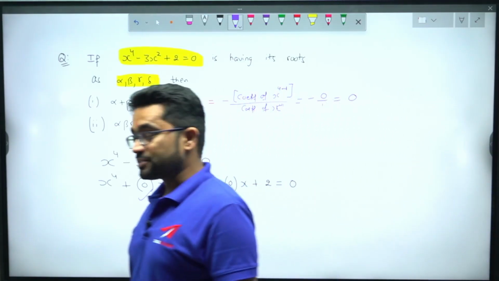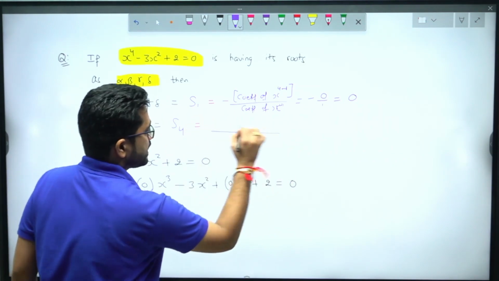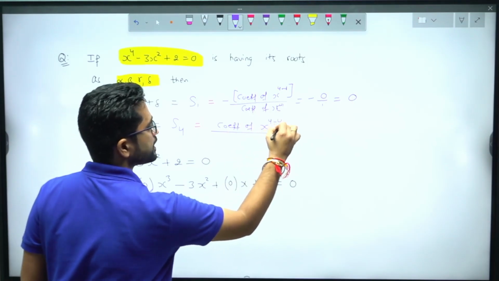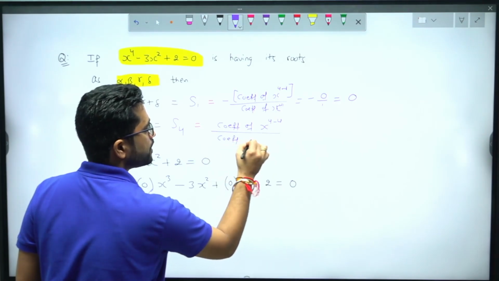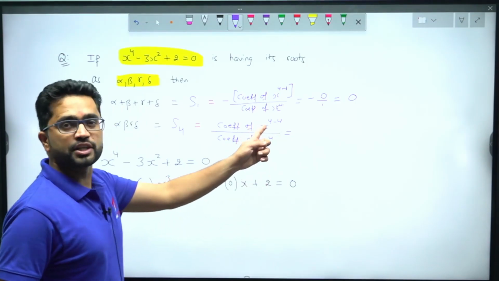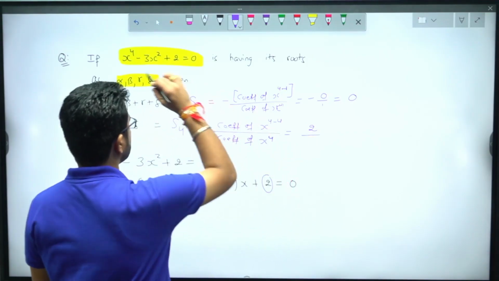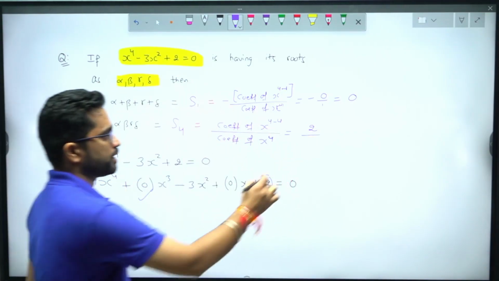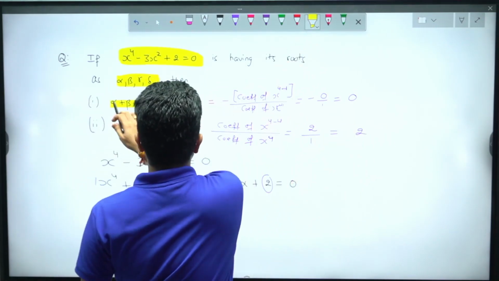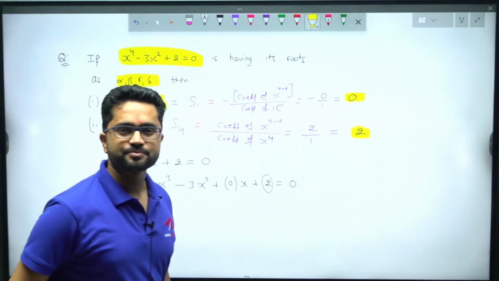Alright. Let's look at S4. Because it is 4, it has to be with plus. Okay. So now this is coefficient of x power 4 minus 4 in numerator and coefficient of x power 4 in denominator. What is coefficient of x power 4 minus 4? That is constant term. What is constant term? That is 2. So it has to be 2 here. And coefficient of x power 4 is 1. So finally this comes out to be 2. So that's my answer. The first one, sum of roots taken one at a time is 0. Product of all the roots is 2 in this case. Alright.